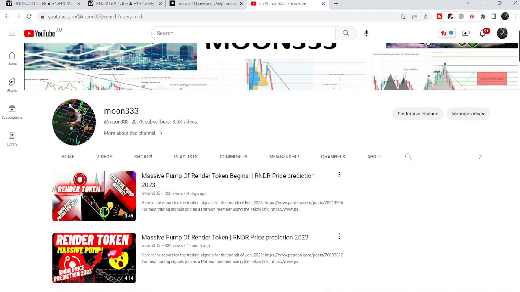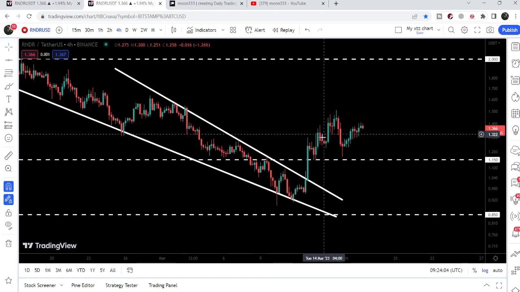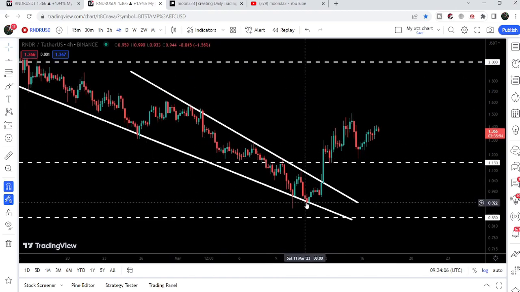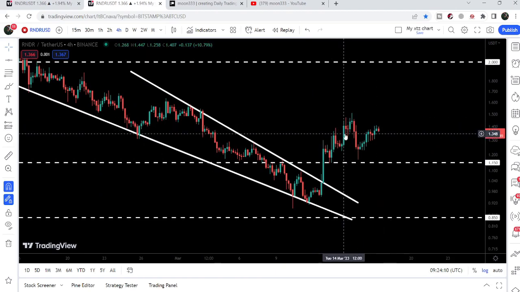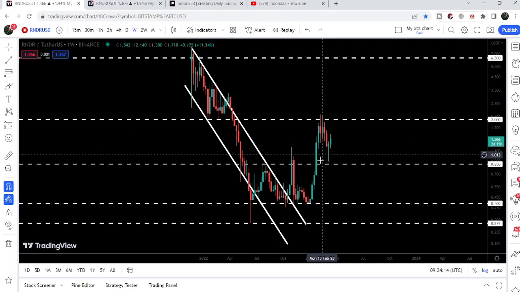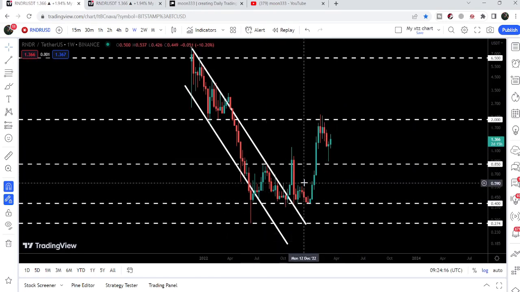Previously, we have been watching this breakout from this falling wedge pattern that was happening on the 4-hour time frame chart. And right now, we can see that after this breakout, we had a nice short rally, but the price line is still moving here sideways. And in today's video, we will take a look at this move, and we will also watch this huge breakout from this big down channel as well.